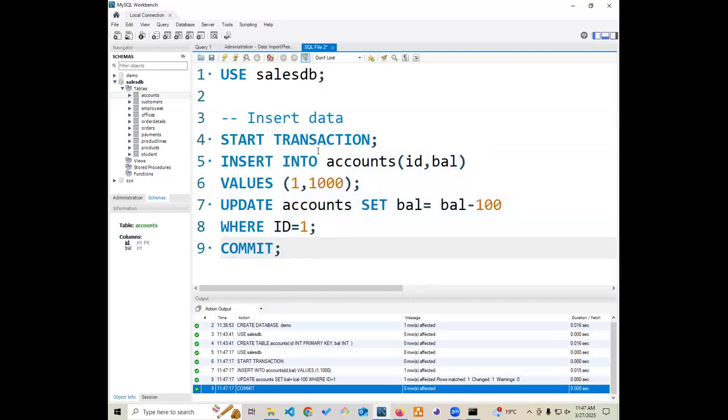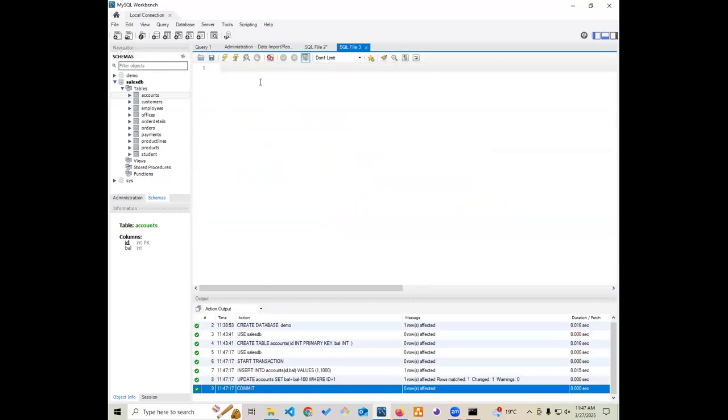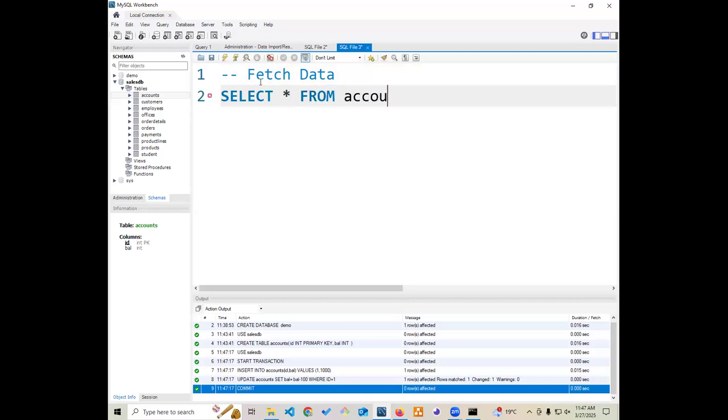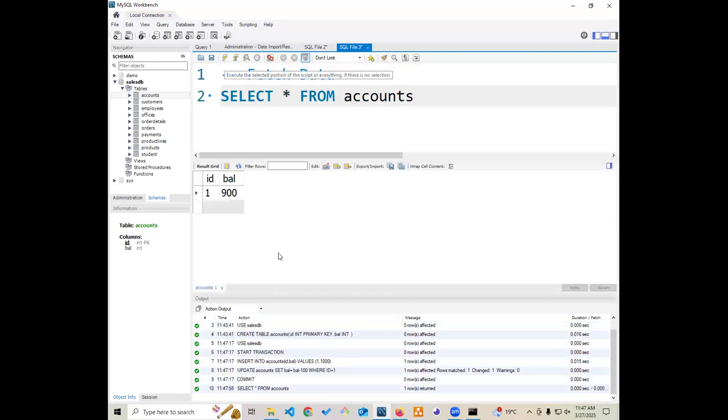So if I retrieve, let me open a new working area. Select all from the accounts. If I execute, I see 900.